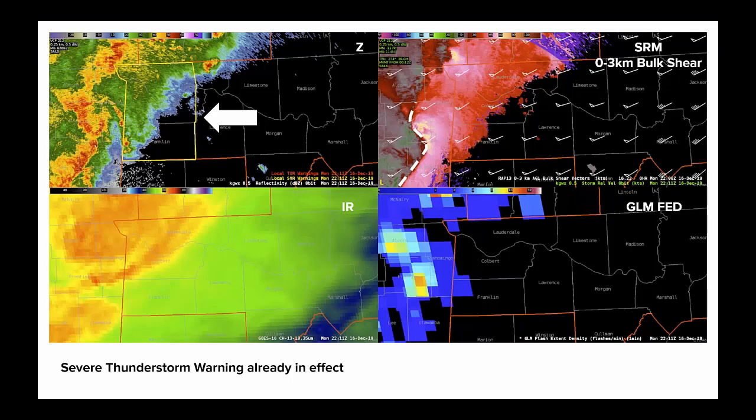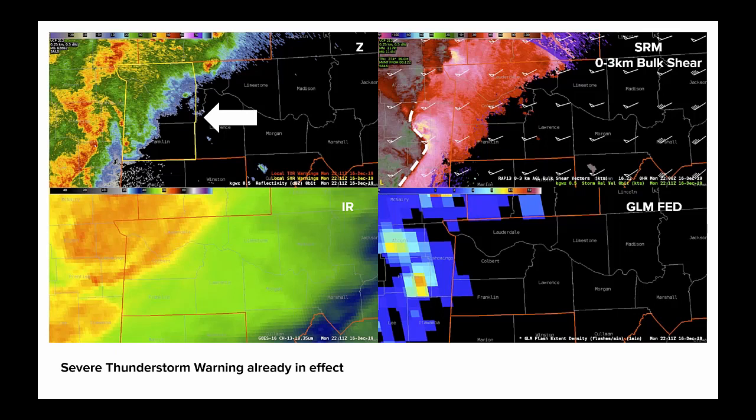I'll dive in. I'm going to tab through these frames minute by minute. Just diving in right now, we already had a severe thunderstorm warning out. We saw evidence that the environment was very supportive of at least severe wind gusts into northwest Alabama. So we went ahead and put a severe thunderstorm warning out based on that, and we were looking at GLM, and we could see that there was some pretty high lightning activity with that.